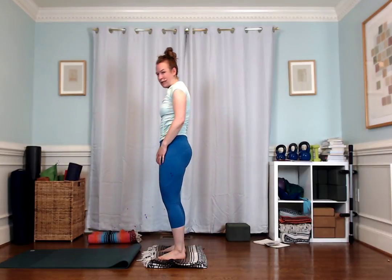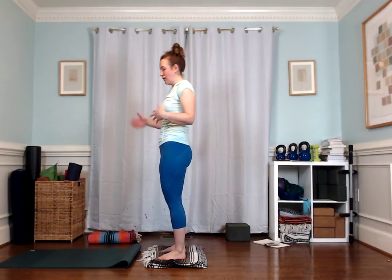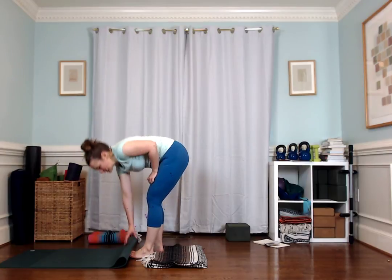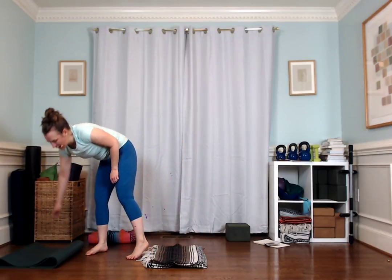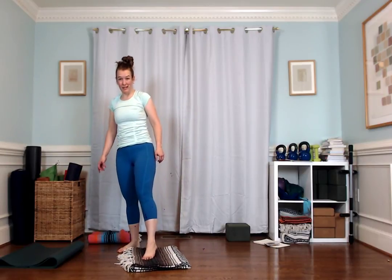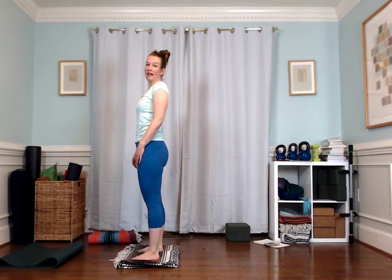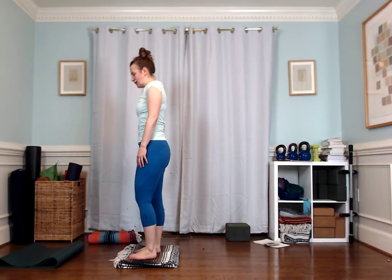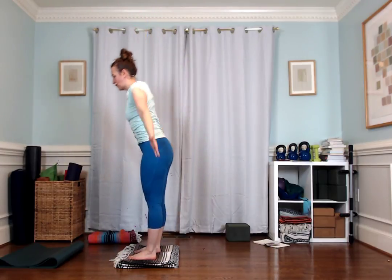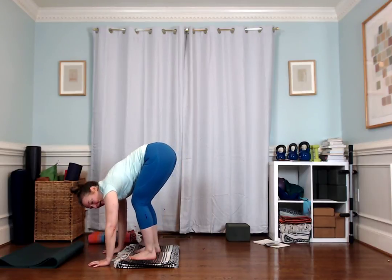Come up to standing. And now we're going to put that plank work into more motion. I'm just going to move my mat out of the way. We're going to do some sun salutations on the blanket, okay? So inhale, reach high. Exhale, fold forward. Bend your knees enough that you can plant your hands on the ground.